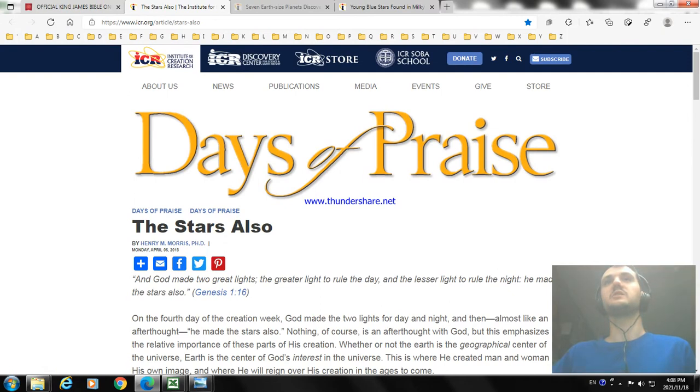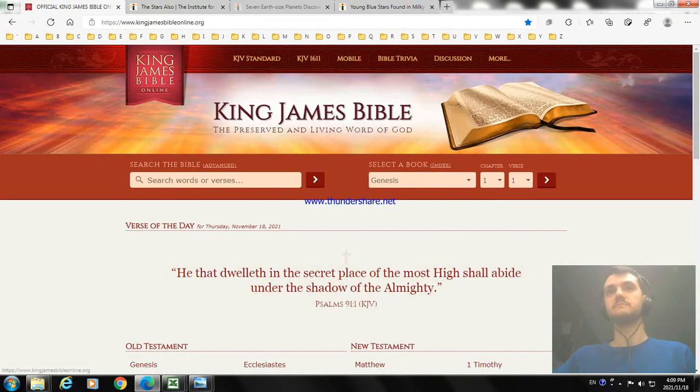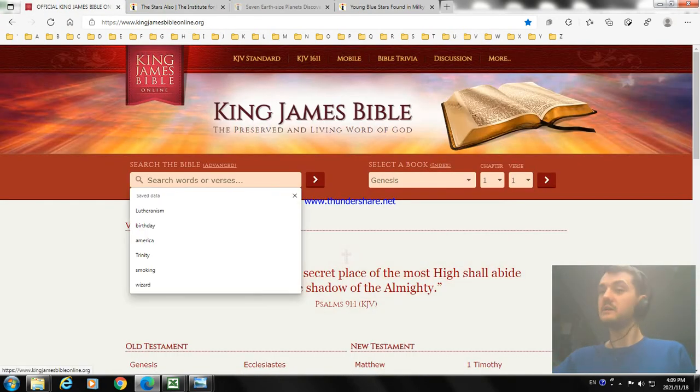So God created them. These stars didn't form by themselves, because God created the stars on day 4 of His creation week. So how old are the stars according to the Bible? Only about, well, they're all the same age, about 6,300 years old, according to the Bible. That's what I believe. They're all the same age. They're not different ages.